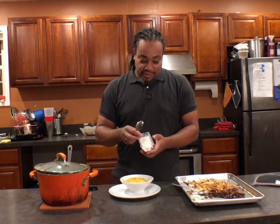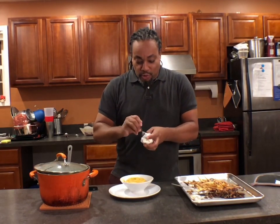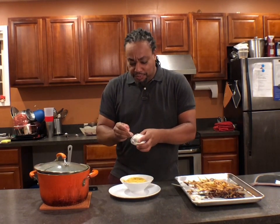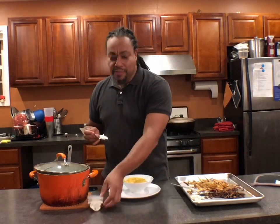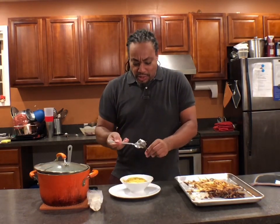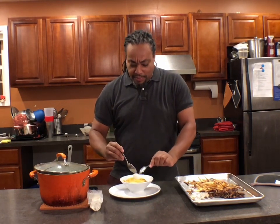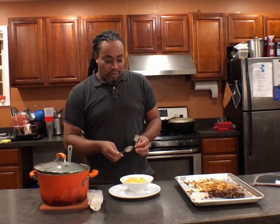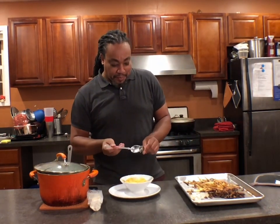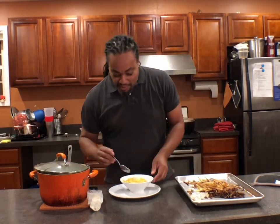I'm gonna add a little, just a little spoonful, just a little dollop of goat cheese, and that'll cut the sweetness of the heavy cream, the sweetness of the roasted vegetable, right? Just a little dollop, and while you're eating your soup, you kind of go to it, break off a little piece, have the other little sharpness, that little edginess of the goat cheese, right?